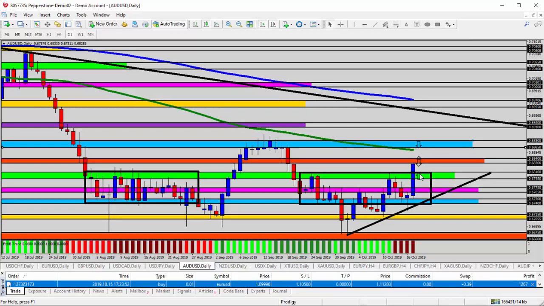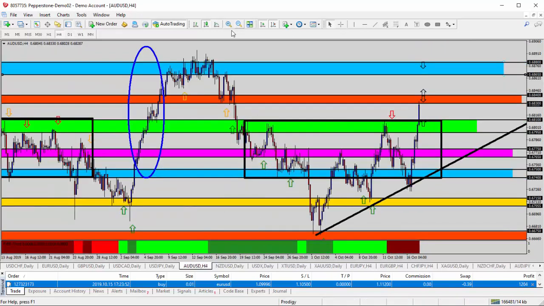Let me give you a good example of that happening, and I'm just going to circle it here. The last time we broke above the green shaded area, right here where the circle is, that was the last time we got above the green zone and eventually made the new high into the blue shaded area. Let's take a look at that on the 4-hour time frame. I'm going to have to zoom out a bit like this and pull this down here. So there it is right there. There is the last time the market got above the green zone.